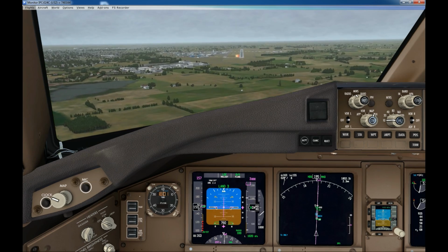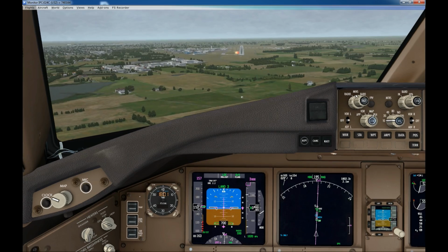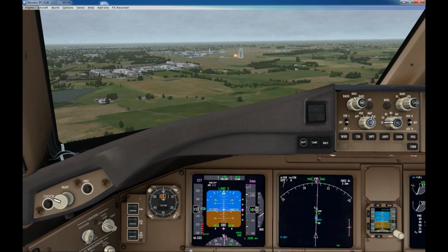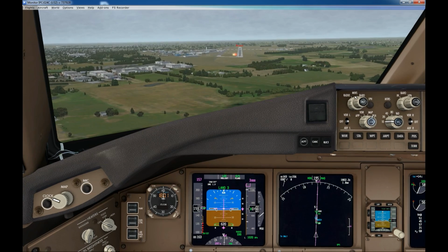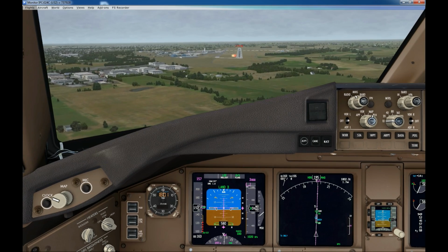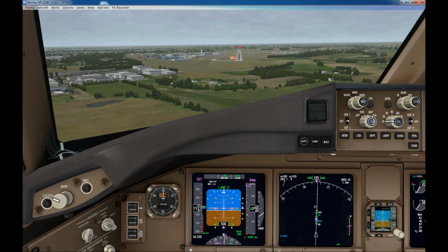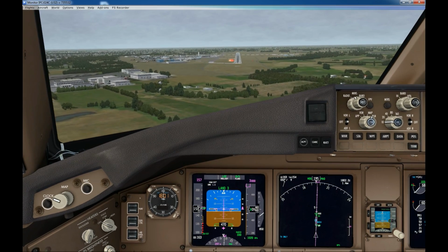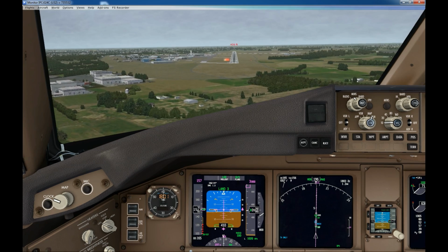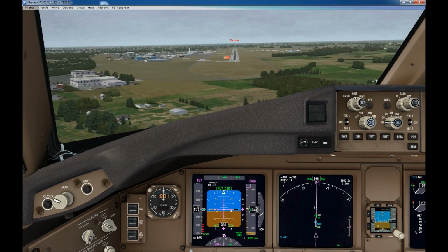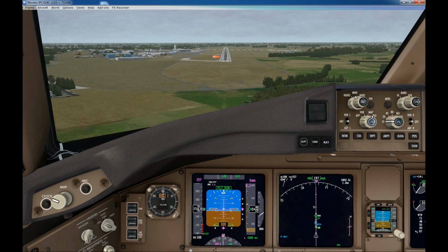Approaching 20. Oh, we have a Mooney here. I hope he's not interfering, because otherwise we'll have to do a go around again. Now he's climbing, fine. Approaching minimum. Autopilot off. Minimums. Landing.